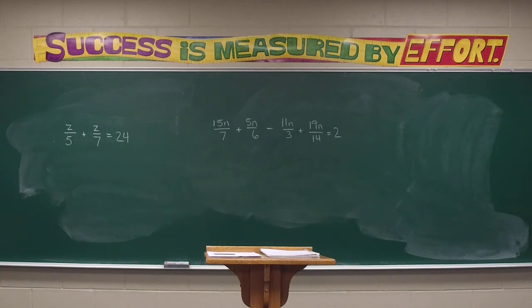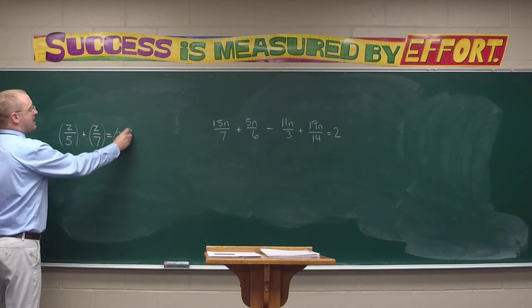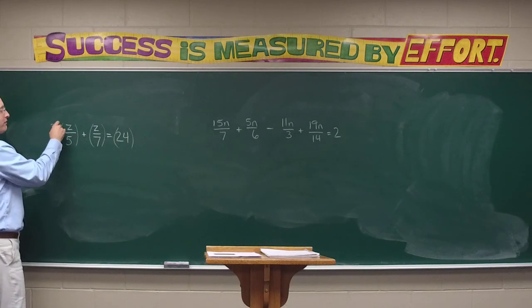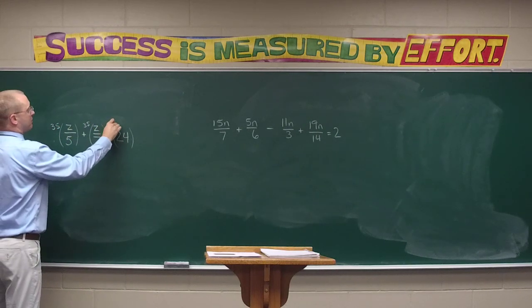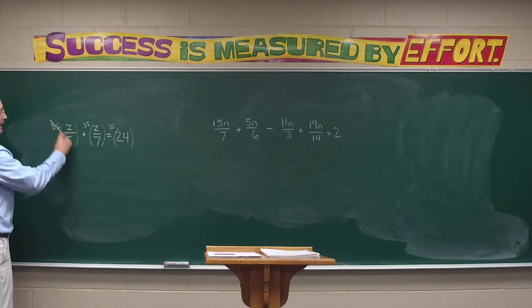Gavin and Brecken are getting impatient waiting for y'all to finish. So let's go and take a look at these together. Number one, what is the LCD, class? 35. I'm going to multiply everything, even the 24, by 35. And the whole point of multiplying by the LCD is to get rid of the fractions. The only way you get rid of a fraction is by knocking out the denominator, right? If there's no denominator, there ain't no fraction no more. So we're going to knock out the 5, class.